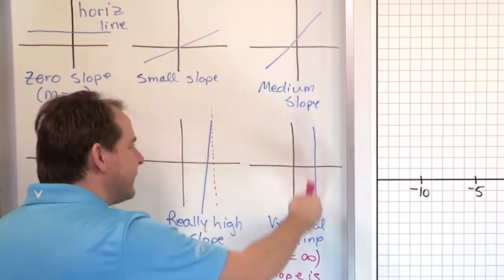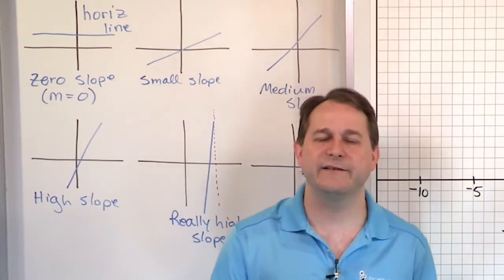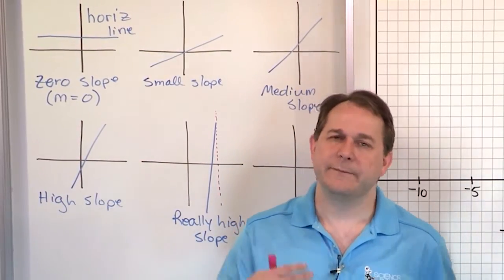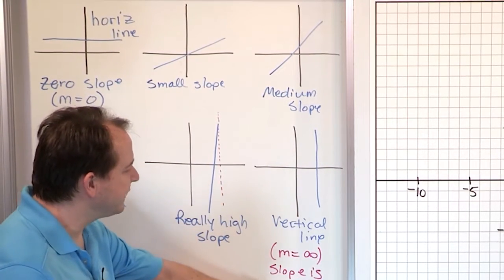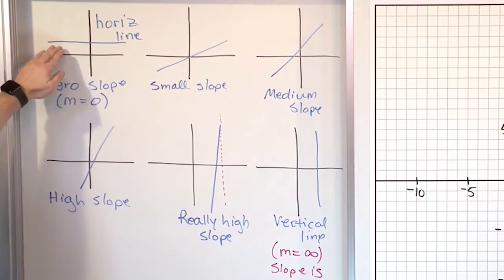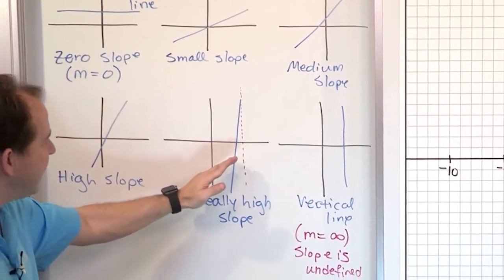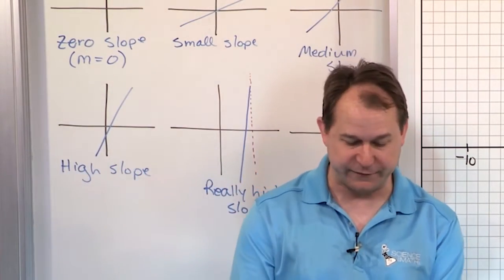So when you actually have the line literally straight up and down, it's really kind of undefined because you can't give the slope a real number. It's just a concept. It's infinitely big. But for me, I like to think of it as the concept of the slope being infinity, but in your books, it'll probably just say the slope is undefined, right? Because we start here, the slope is 0, it's really flat, then bigger, bigger, bigger, gigantic, infinity. But like I said, in your book, you'll probably see it as undefined.